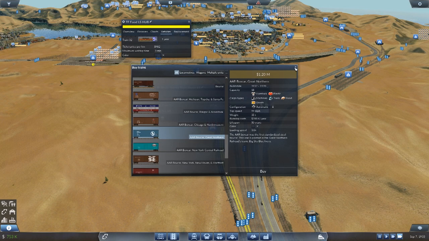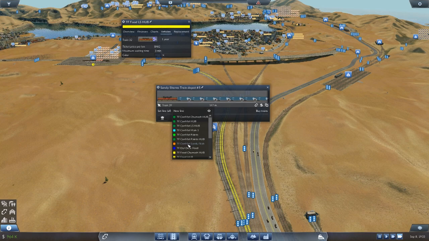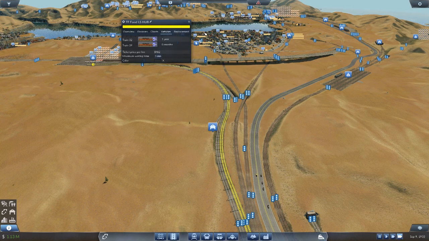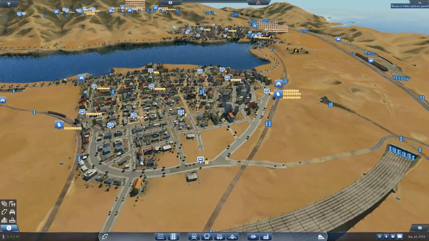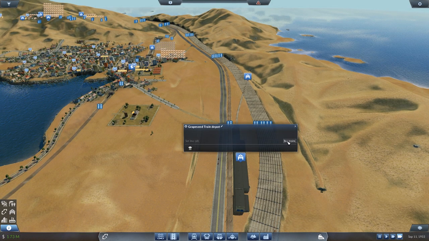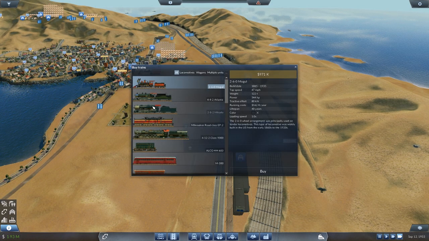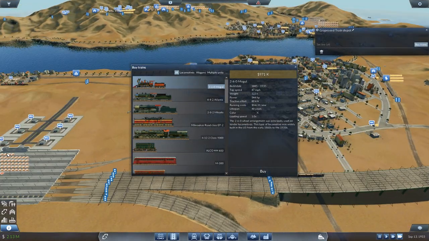1, 2, 3, 4, 5, 6, 7, 8. Just add enough for that. Set you all on LS Hub. That one. And we probably need to put another one on the main line, bringing the food down. So you buy trains. This, I don't know what it is. Give me a second.